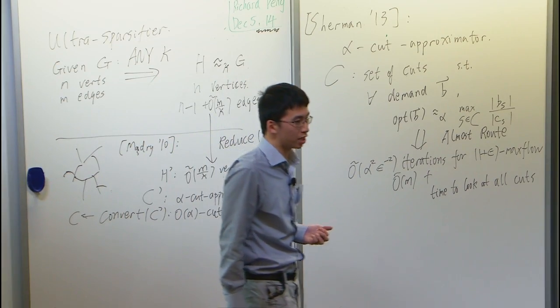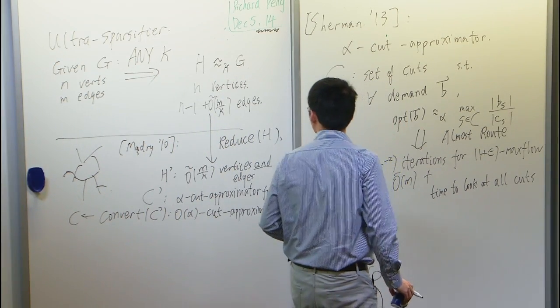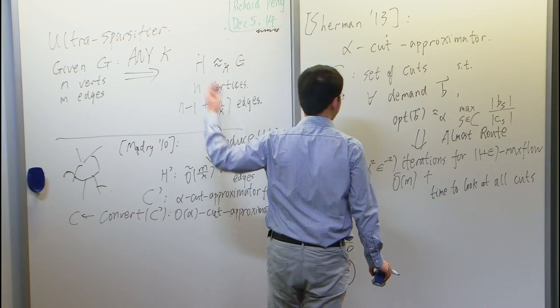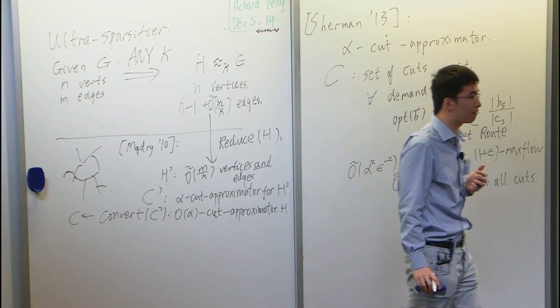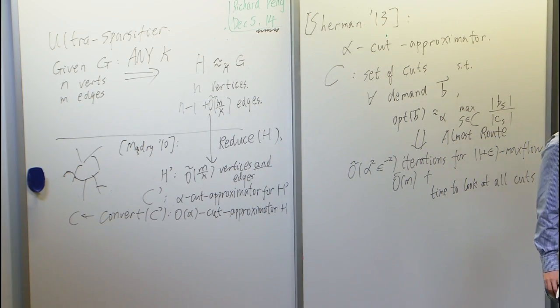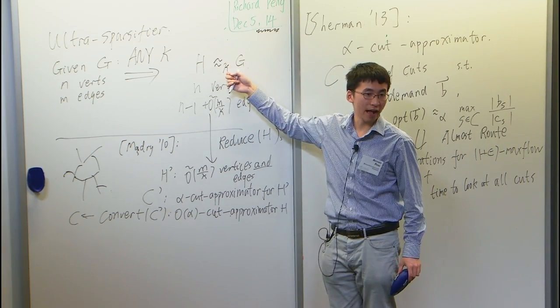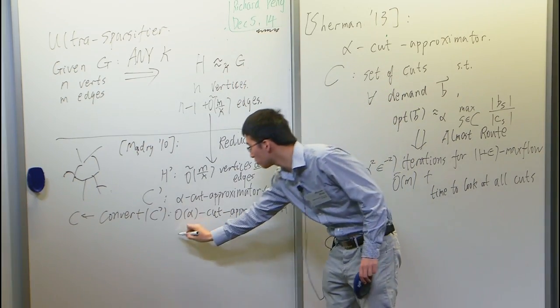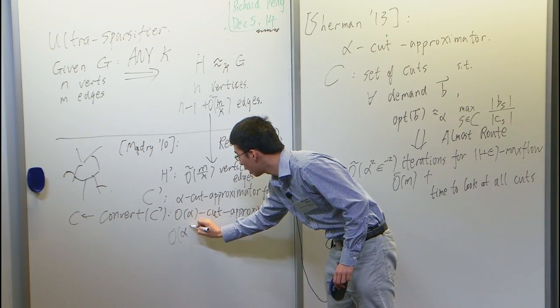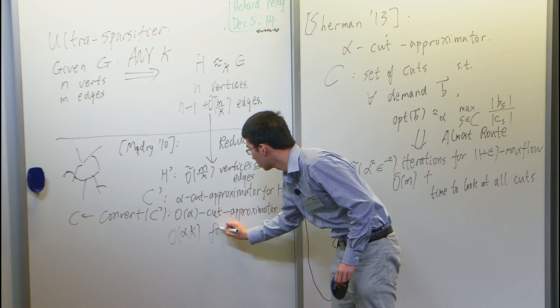So this is our size reduction routine. The idea is that we go from G to a graph that is off by a factor of kappa. We reduce the size of that, and we build a cut approximator on the smaller graph. We bring the cut approximator for the smaller graph back onto the original graph. And because we have that H and G are within a factor kappa of each other, what we also have is that this is order alpha kappa for G.